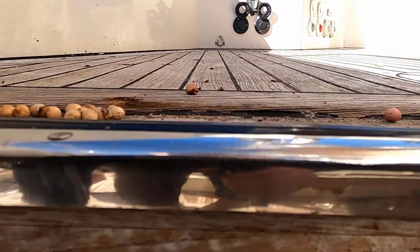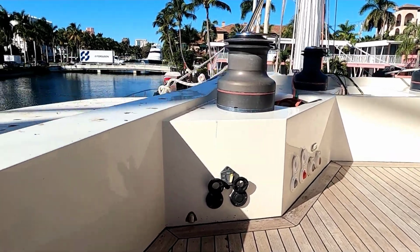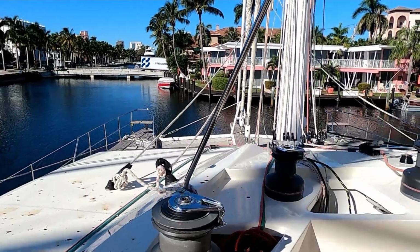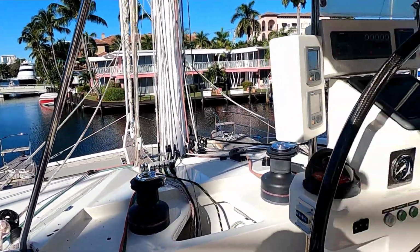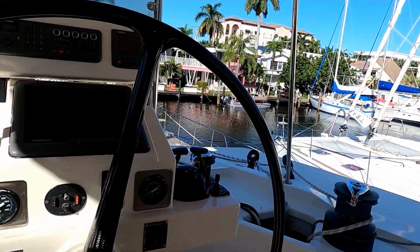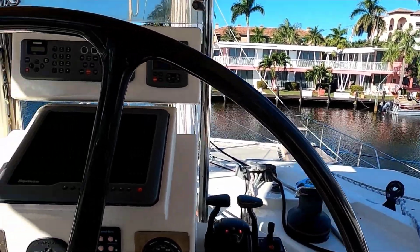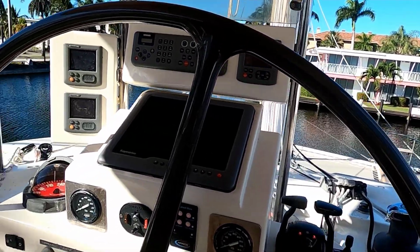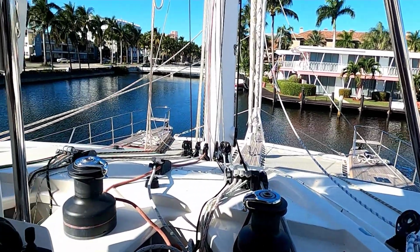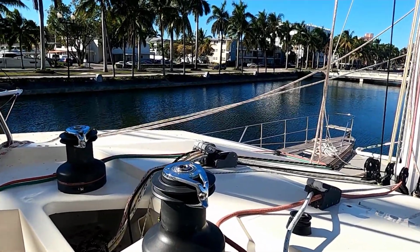And this would probably be the main helm that you would be piloting from when you're underway. So there's some foot controls there for some of those capstan or windlass type things for cranking in the ropes. And then up here you've got the big composite steering wheel, and again your controls, so you can either drive with power using the Yanmar diesel engines, or you can be sailing from up here. Apparently you can control all of the sails from right here with all of these ropes that come in.